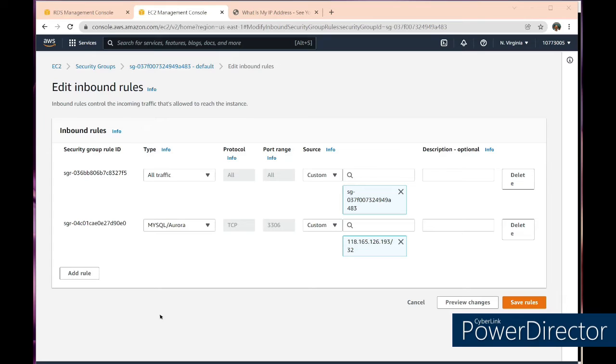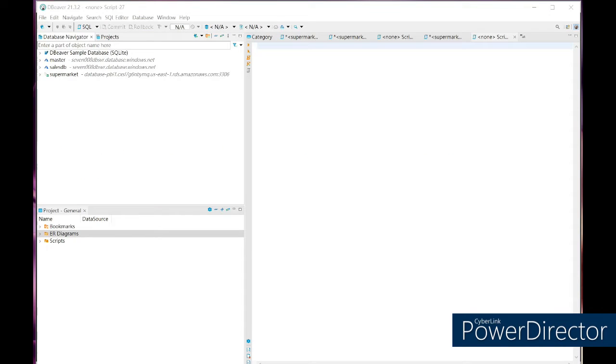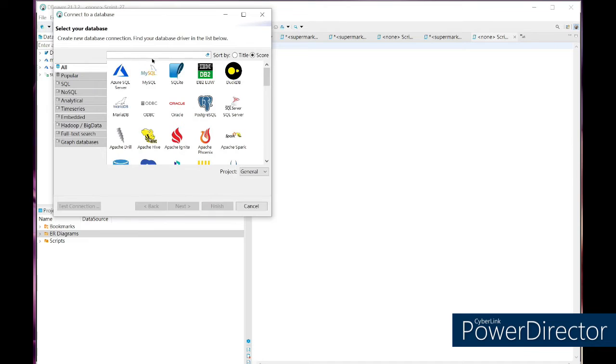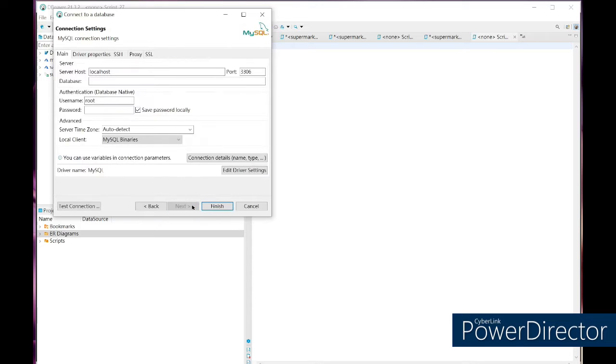Let's move into DBeaver to see how to connect with our MySQL in the cloud. So let's click here for a new connection. Here is for MySQL. Next.